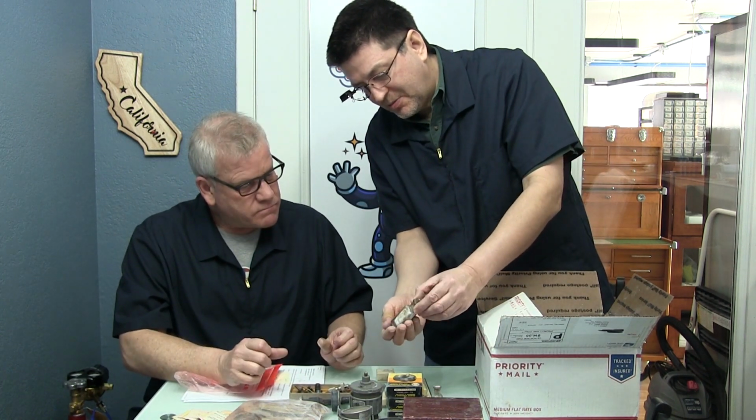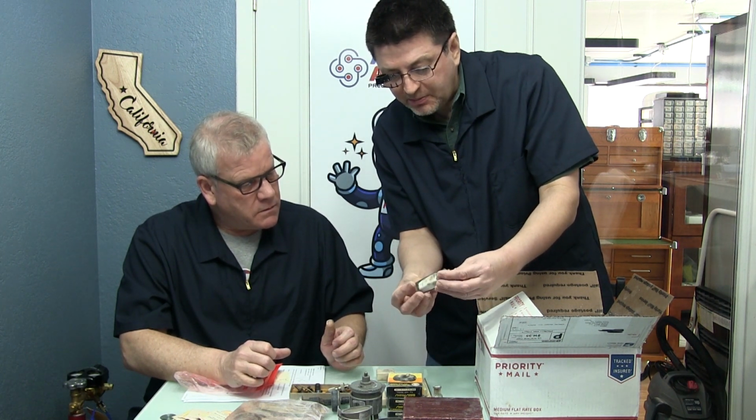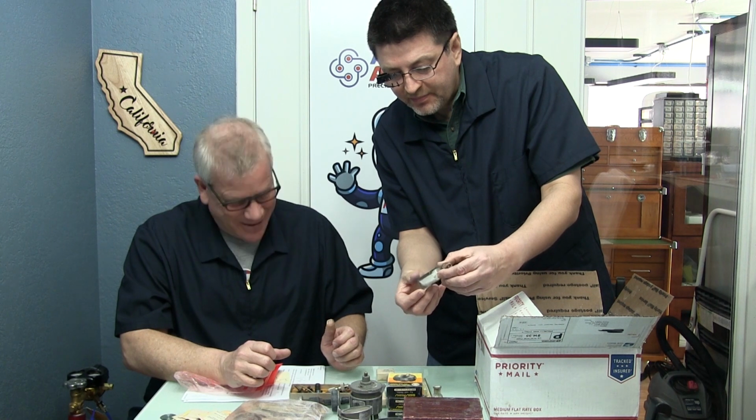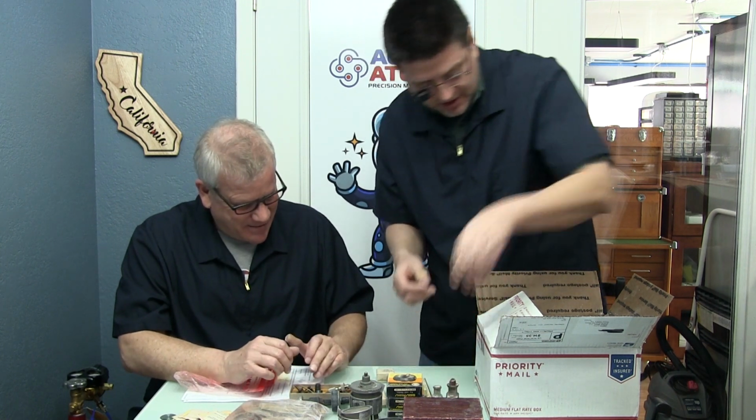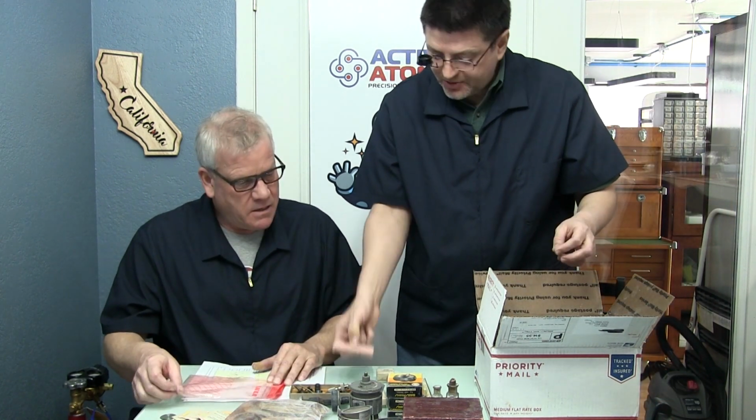Wow, look at these nice little bottles. I would imagine this is some type of abrasive, like a polishing compound. Look at that old bottle, huh? Compound, we got polishing compound. The cream of the crop is a bag. Give me that bag, because we got a bag. Oh, little pivot drills. We got a bag that started this conversation.